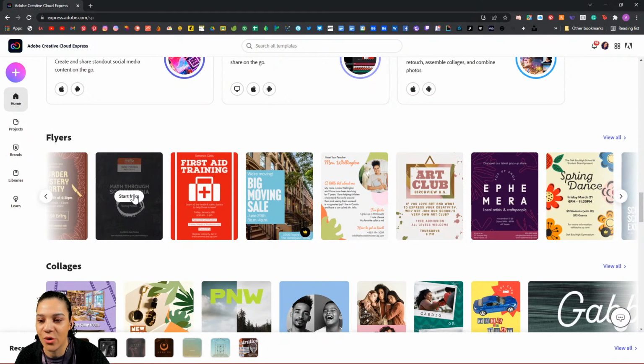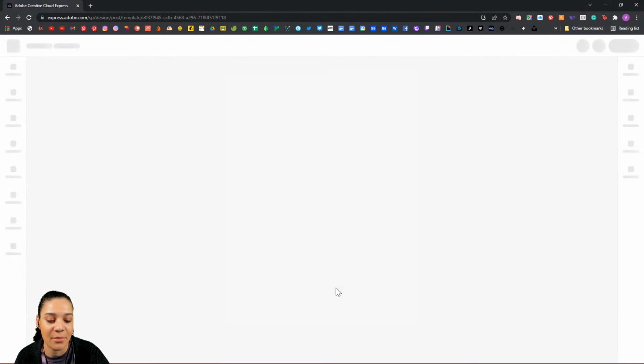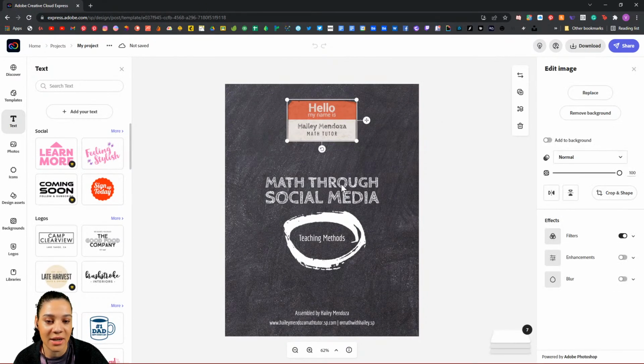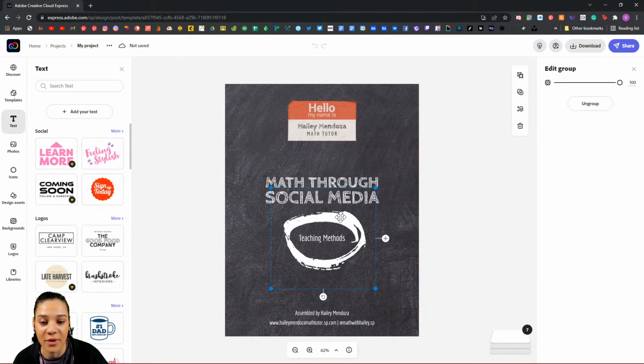It says math through social media, but I feel like sometimes when we hunt for a template to use, we hunt for a template that looks exactly like what we are going to be doing in our project. And I think maybe this would be a great way to show you folks that you can dive in and choose one of these templates that just looks like it has a proper layout for you. It doesn't necessarily need to be themed around what you're looking to do. So if I come in here and I click and we just kind of explore what we have here, you can see I've got some text titles, text effects going on here.